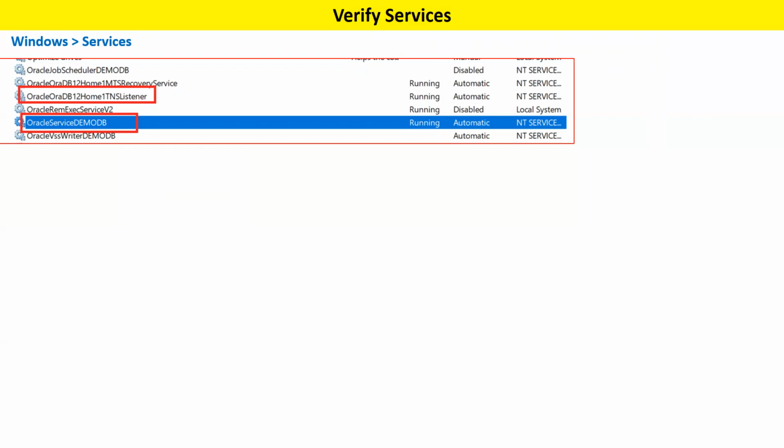Here you can see the first entry for the listener. The listener is a component in your database which listens for requests. That means whenever any application or client needs a connection to the database, it first connects with the listener. The listener listens to the request and then fulfills it by passing the request back to the database in the backend. So the listener should be up and running, and your database should be up and running. These are the two important services for the database.